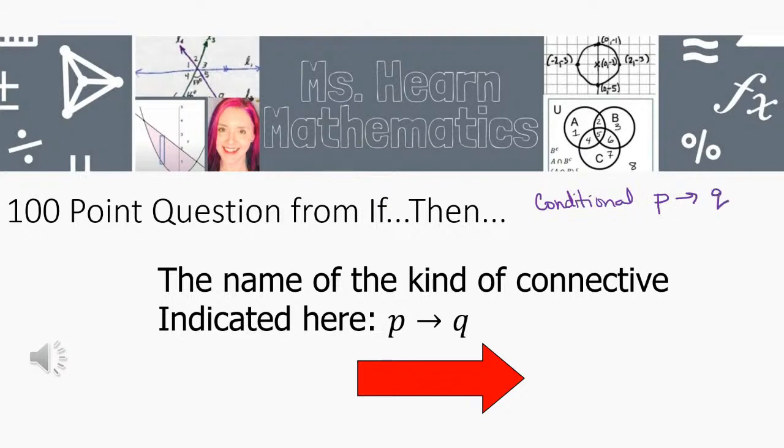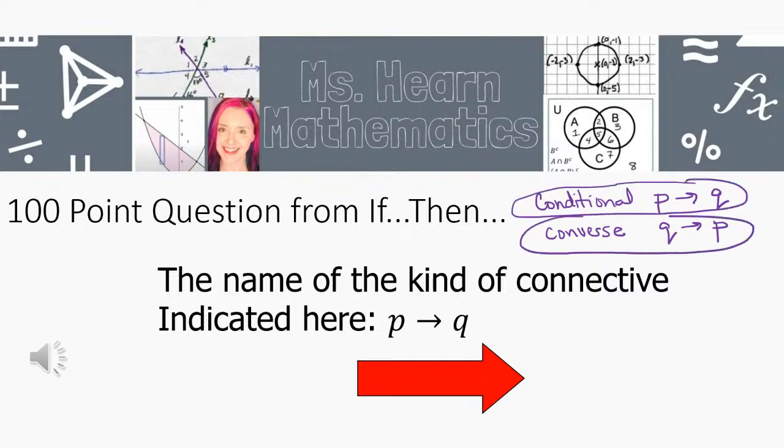I noticed that you mentioned the converse, and I can understand why you would be thinking about that. Because the converse is related to the conditional. It's when you take the conditional and turn it around. So if you take any conditional statement and reverse the order, like in this case, since I had P implies Q was the conditional, the converse of it is going to be Q implies P.